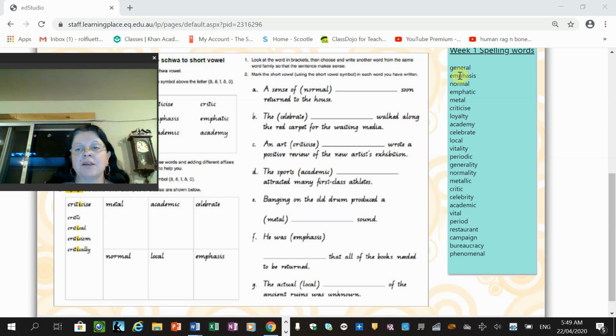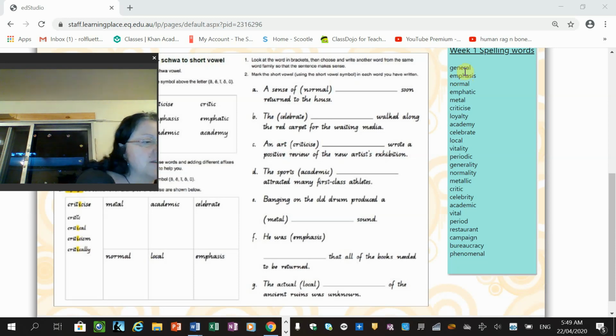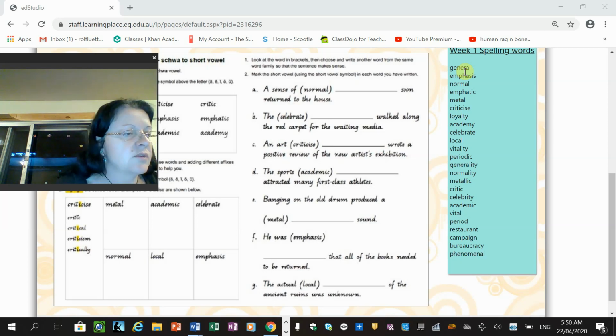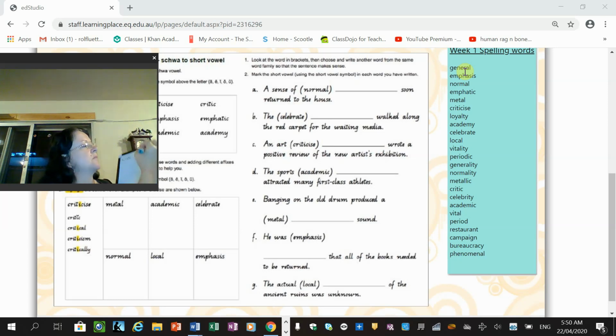Okay, so let's go through these. What I would like you to do is take a minute now and write them down again for Wednesday, because don't forget we're doing a dictation on Friday. Head it up, week one, Wednesday. And don't forget the tricky spelling word of Wednesday that a lot of people get wrong. Even though it's pronounced Wednesday, there's a D in there. W-E-D-N-E-S-D-A-Y. So week one, Wednesday. And it's the 22nd today of April, comma, 2020.